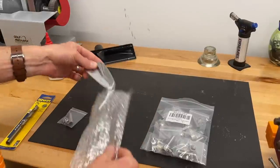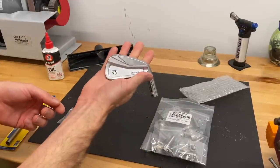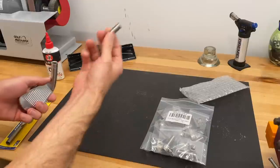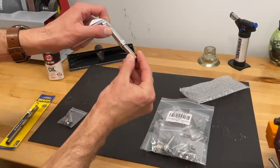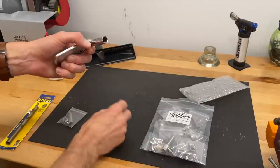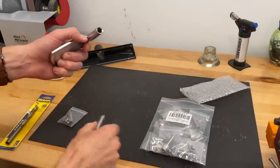Okay, so here's what we're going to need. First off, obviously, we've got our iron head. This is a sub 70 7 iron. And again, this is the adapter piece that's going to fit in the hosel, but right now it will not fit. So we're going to have to bore this hosel out in order to fit this adapter inside it.